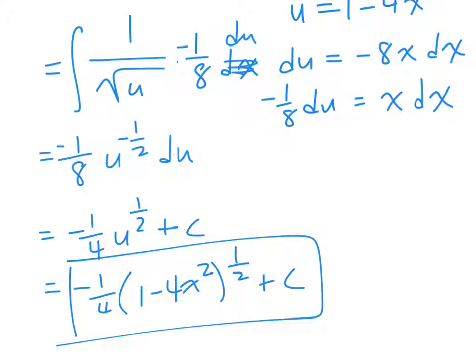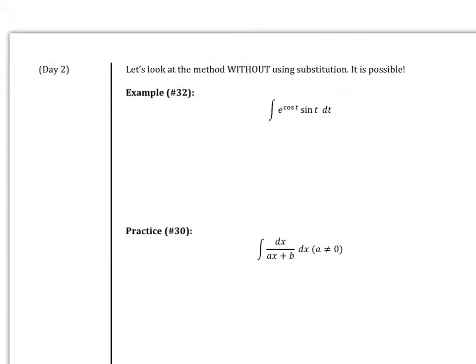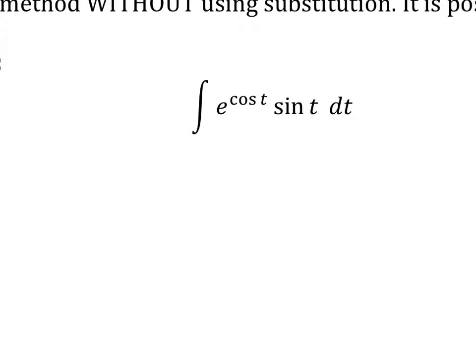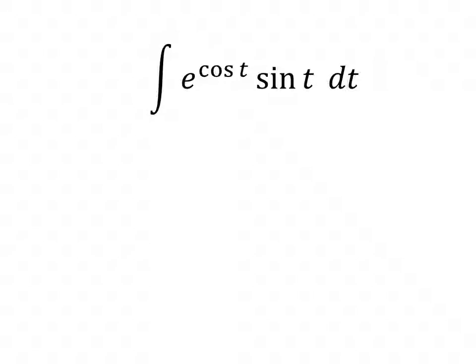Okay, let's try another one. Oh, this one's very easy. This one, actually, you don't even have to use u sub. You could just do it by looking at it and say, e to the cosine t is a very complicated part, I'm just going to guess. But you can use u sub because we've been practicing that. Might be a little easier. Anyways, go ahead and work on that.